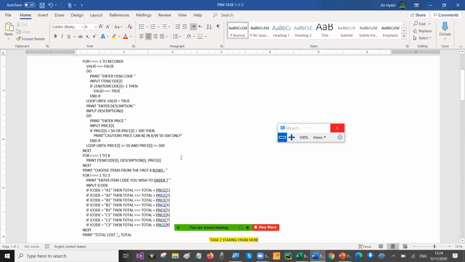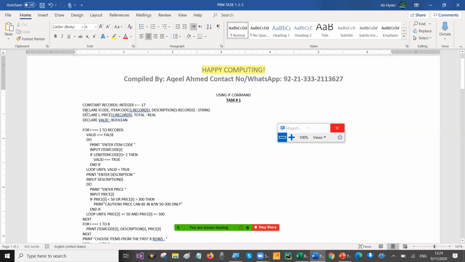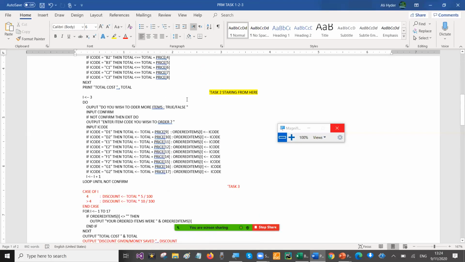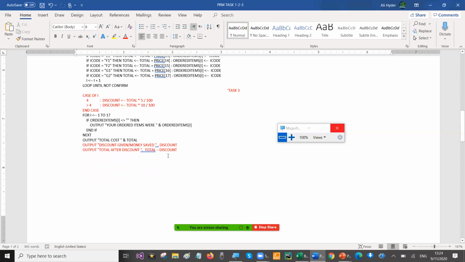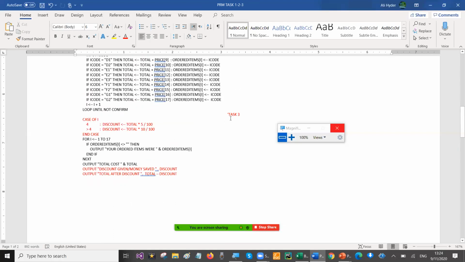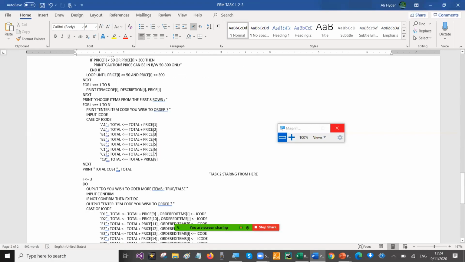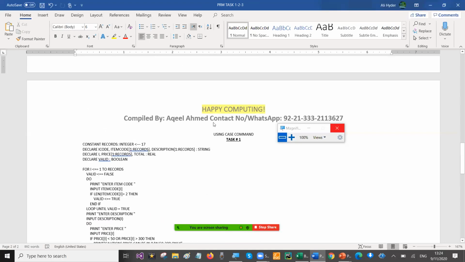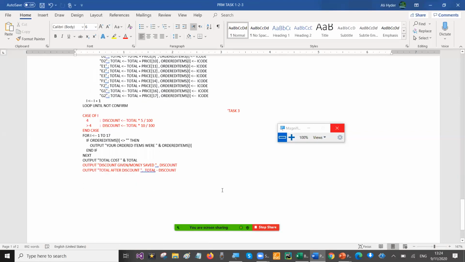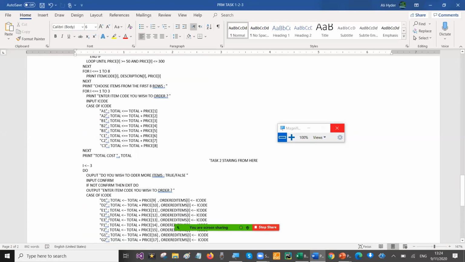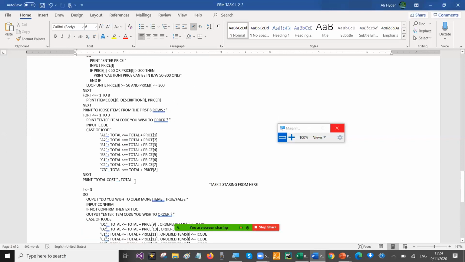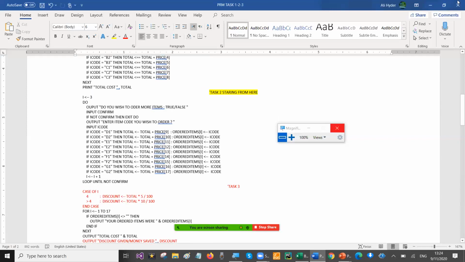We don't write console or try in complicated method. We'll write simple method. We don't write dim and declare. I'll explain you the whole method, how to convert that into pseudocode some other time. That's the task number 2, and that's the task number 3, right? So task number 3, I've shown the lines that are written with red color, right? And I've done this one using case command. I've done that upper one. You got the case command there in the end, and then I've done this whole thing using the case command. This is another pseudocode. So either you follow this pseudocode, task 1, 2, 3, this one using full case commands in all the cases, or you can do this one combination of case command and if command.